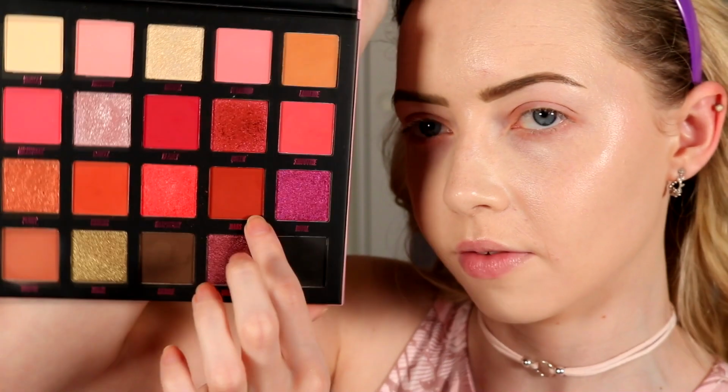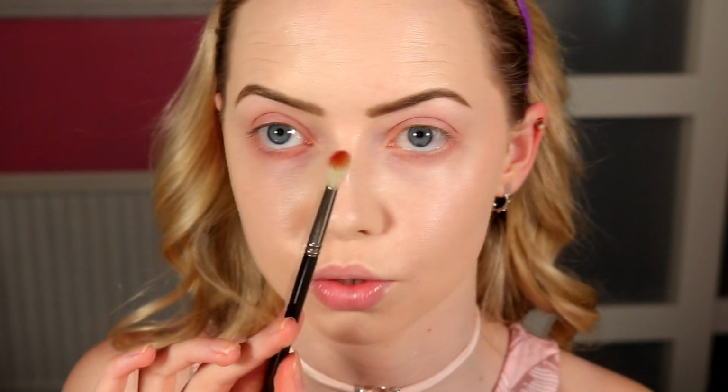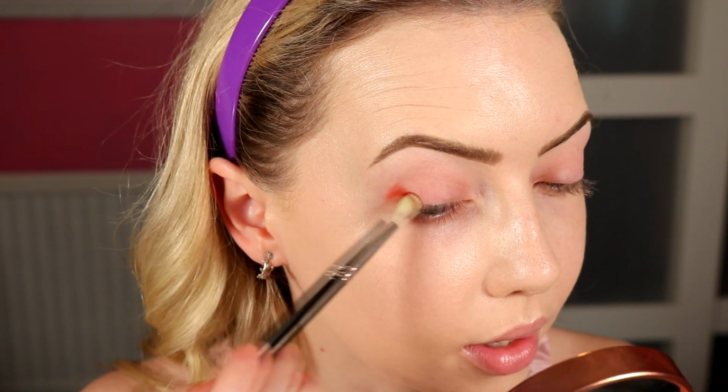So I'm going to take NARS, which is almost a russety, burnt orangey reddy kind of colour, and we're going to start with that on a 221 brush from MAC. Also, skin is on, not fully, but mostly. Brow is on and eyeshadow primer is on. It's all listed down below. So I'm going to pick up NARS on my 221 and pop that on the outer corner. Now this is mostly just here for depth.